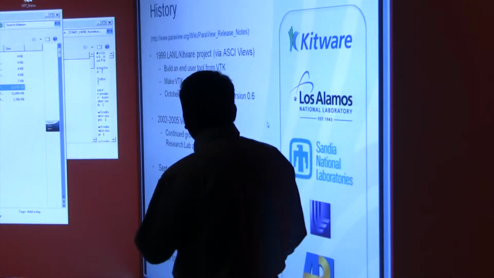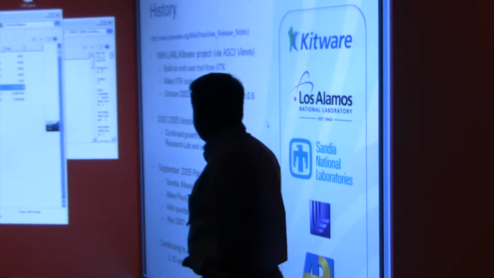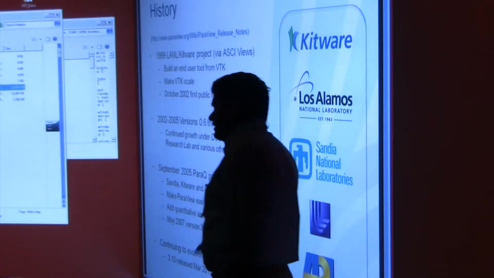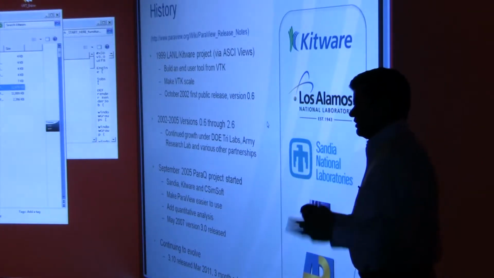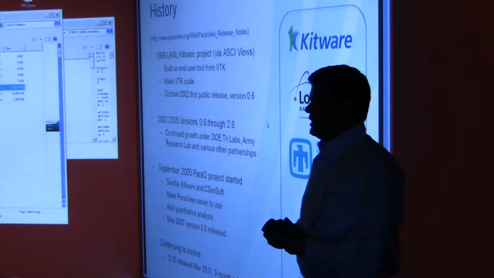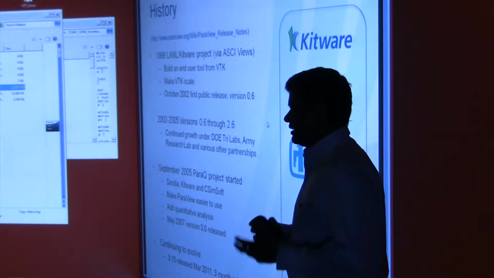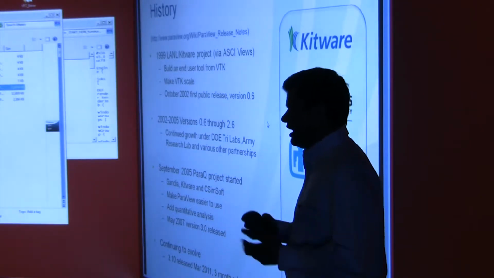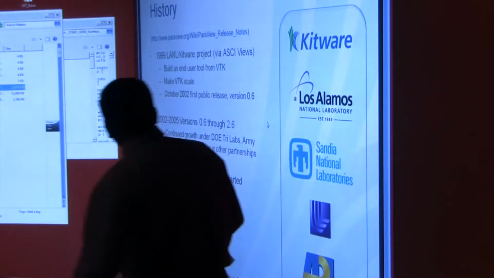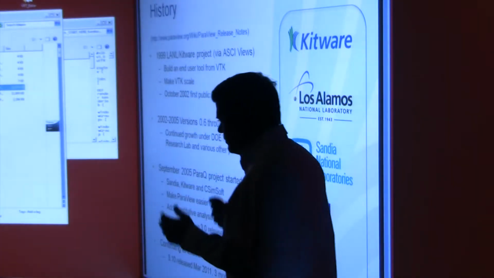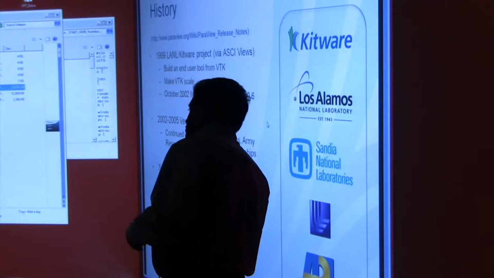The history of ParaView, like I said earlier, goes back to the 1990s, and it was primarily funded by the national labs. We came with VTK, and VTK was mostly serial algorithms, and soon they realized that it's very hard for scientific computing to rely on serial operation. So they had to do something on the parallel side to save time and effort. That's where they started funding this project, which I think at that time was called ASCII Views. They gave us some money, and we started working on this prototype. Eventually it turned into a framework.